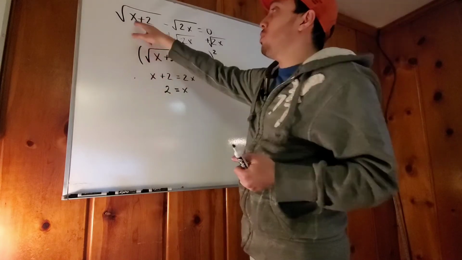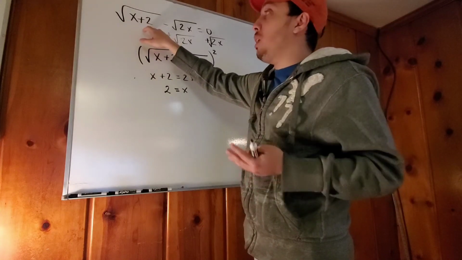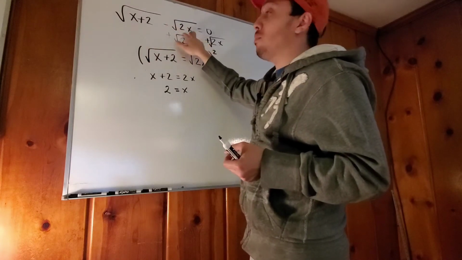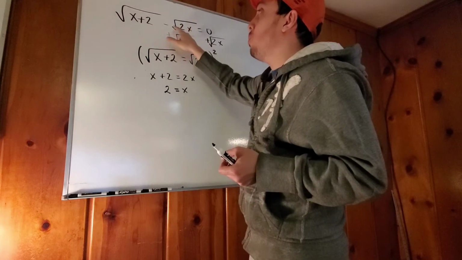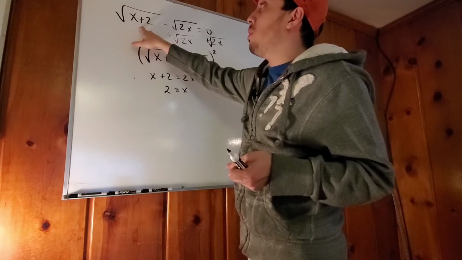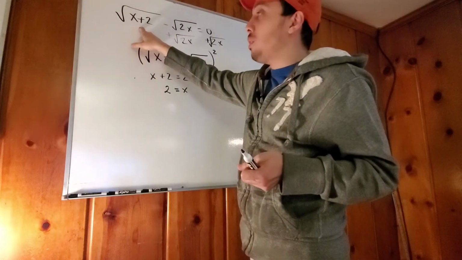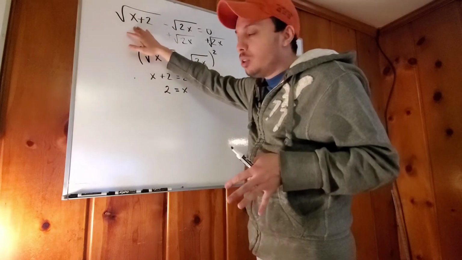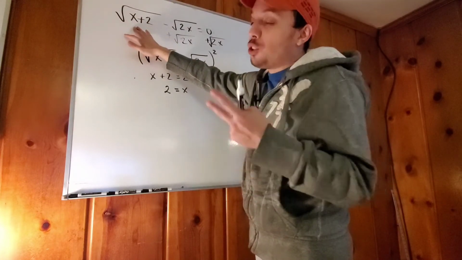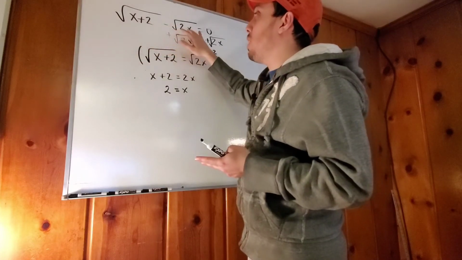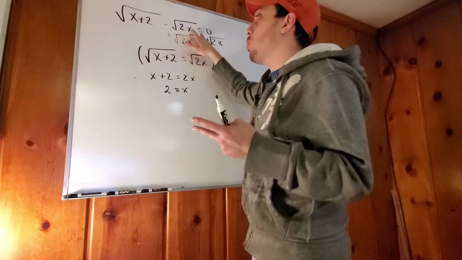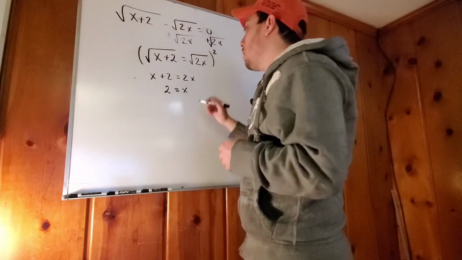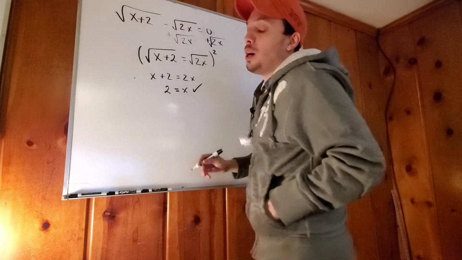So 2 plus 2 is going to be 4. Square root of 4 is... did I say square root of 4 is 0? No, square root of 4 is 2, okay? So 2 plus 2 is 4, square root of 4 is 2. Minus 2 times 2, which is 4, which the square root of 4 is 2. But 2 minus 2 is going to be 0. X is 2. That's why it's correct.